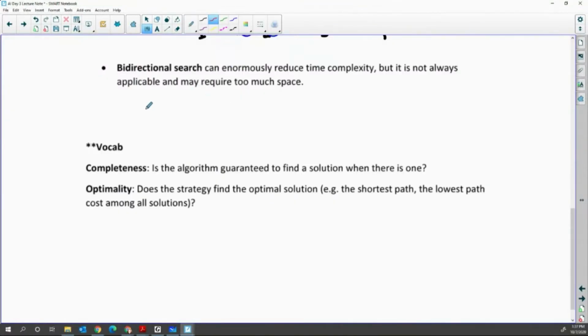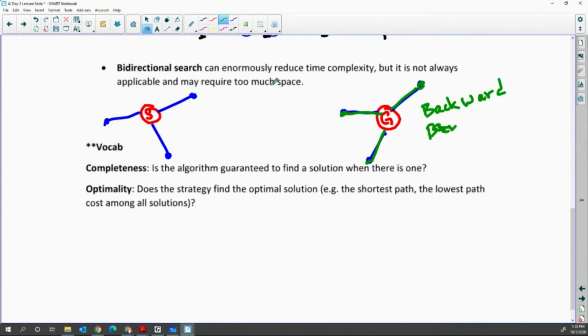Bi-directional search. I'm going to have a start. Then I'm going to have the goal. Let's just say the branch factor is 3. So from the initial state, I expand 3. At the same time, we are going to expand from the goal 2. That's a bi-directional search. When you start from the initial state, you also start from the goal. Then next time, from the goal, I'm going to say the backward search. Then from the initial state, I can say forward.